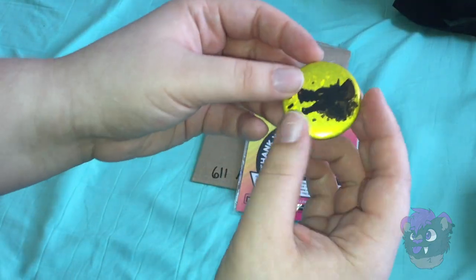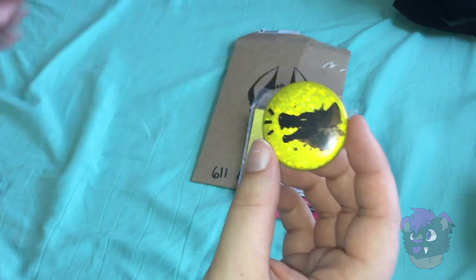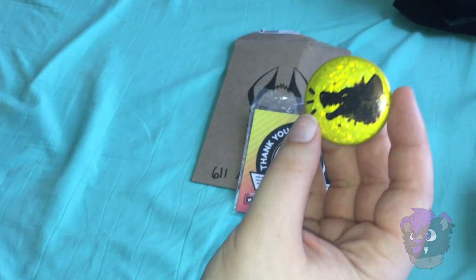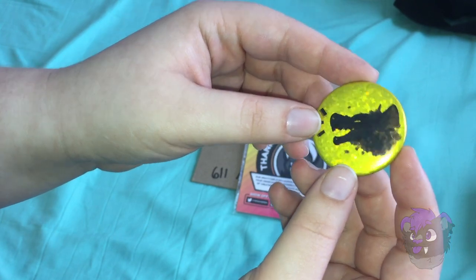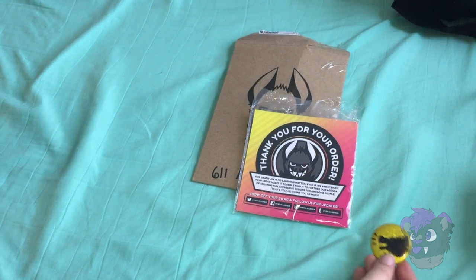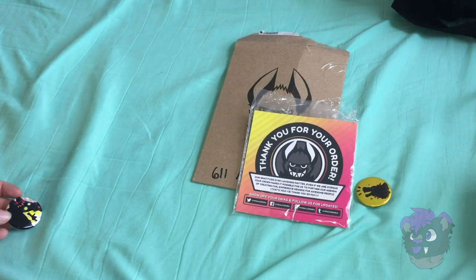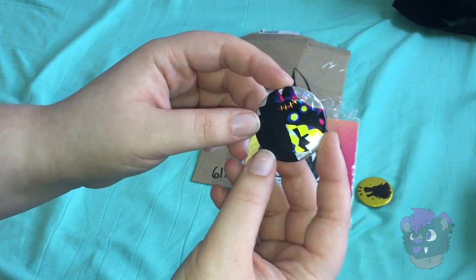So this is the 'haha' button and it is so sparkly. The buttons are bigger than what I expected — just a little bigger — and it's so vibrant. Let me just put that right down there. The next button is the 'where's on me' button, which is so cute and so cool, also very very shiny.